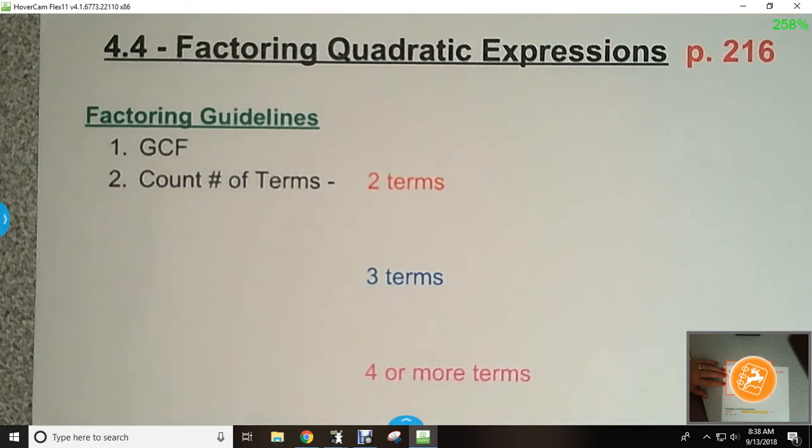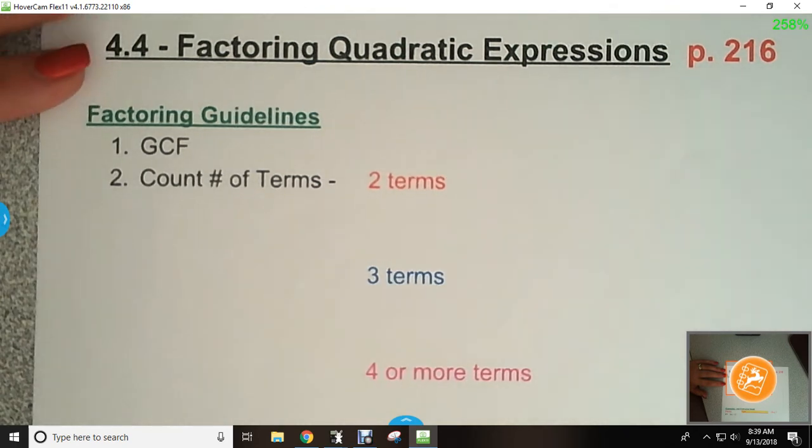Okay guys, today we are going to review factoring from Algebra 1. Over the years I've found that not everybody learned to factor well when they were in Algebra 1, and even those that did are a little bit rusty on it by the time they get to Algebra 2. So we're going to spend several videos, which is the same as 2 class periods, reviewing factoring.